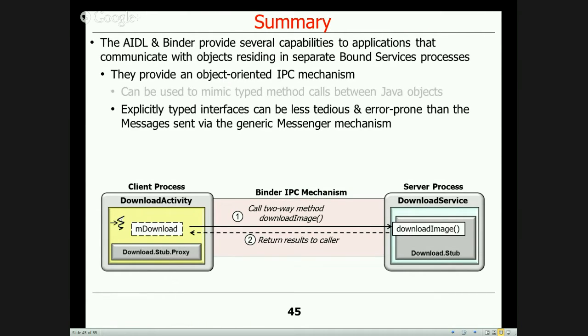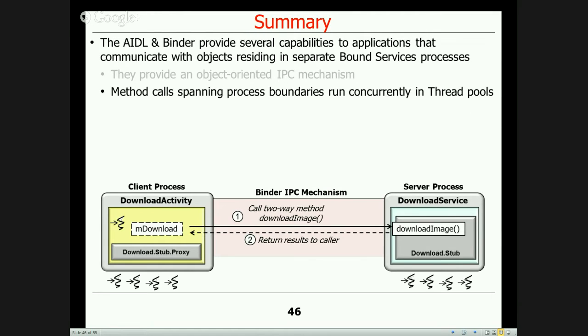Explicitly typed interfaces are less tedious and error-prone than the messages sent via the generic messenger mechanism that we looked at earlier, where you have to keep track of all the different extras and keys and other things, and it's very hard to tell at a glance what the interfaces are and what the message sets are. It gets very complicated very quickly.